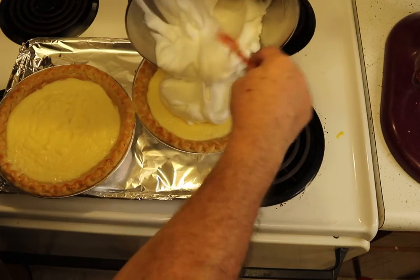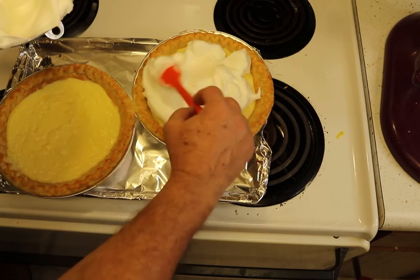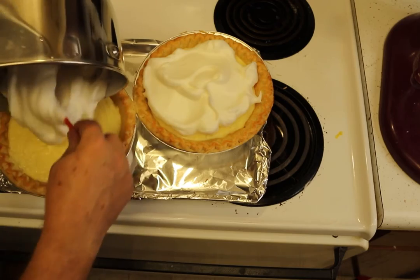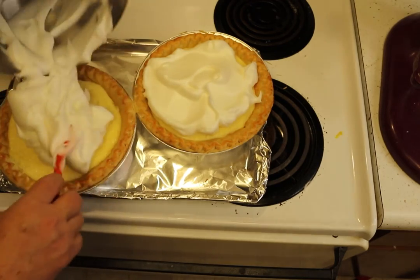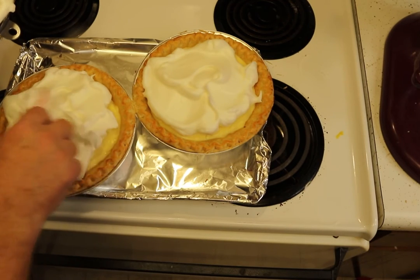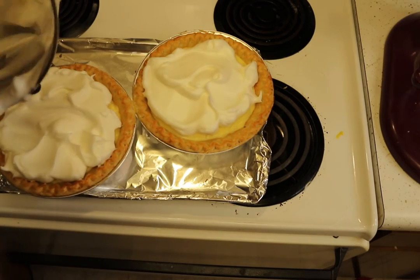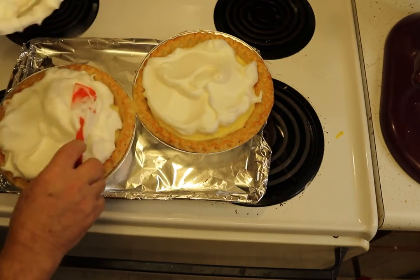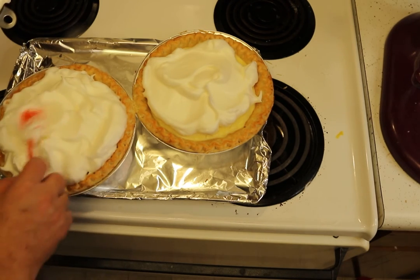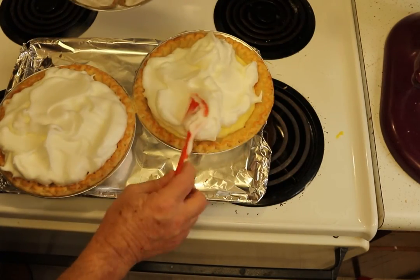We're just going to get this up into our pie, spread it around to cover the whole thing. I don't know how thick you like your meringue. I'm more of a lemon fan than a meringue fan. But to each his own. That's why it's so nice to learn how to do all this yourself. Then you can get things exactly the way you want them.